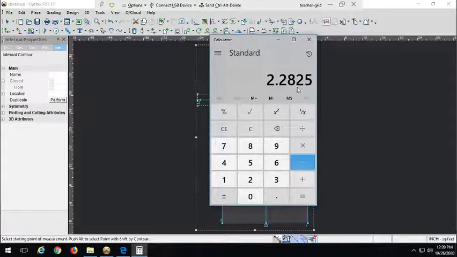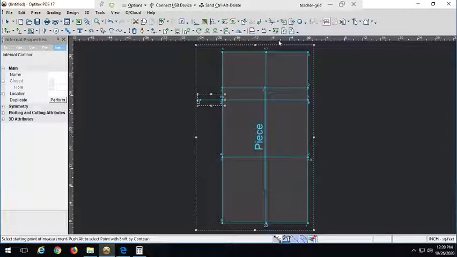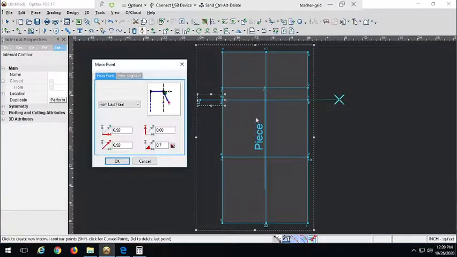And this will be our front crotch extension. I'm just going to round that to 2.28. And no variation in the Y.